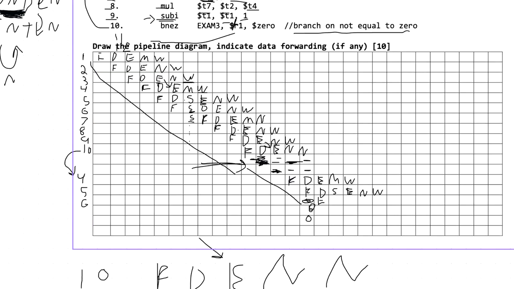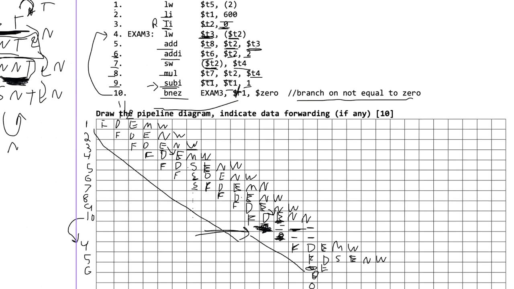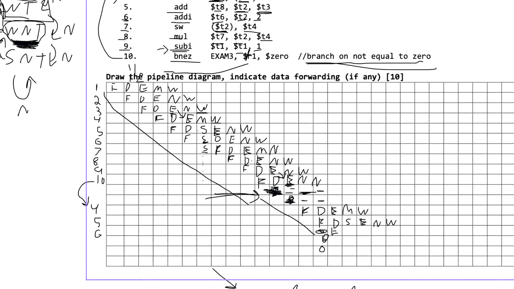So I sit idly for 1 cycle. Okay. I sit idly for another cycle. There's still nothing to fetch. Now, after this cycle, my exec is over. What happens in exec? Well, the branch is evaluated. It checks, is T1 equal to 0? If it is not equal to 0, what do we do? We branch. At this point, it does the calculation. It realizes, oh shoot, they're not equal. I have to do the branch. And that's why I do the branch to instruction 4, 2 cycles downward.